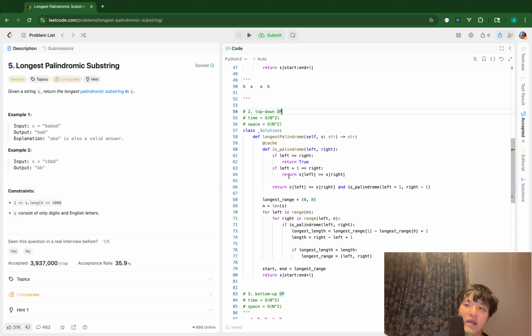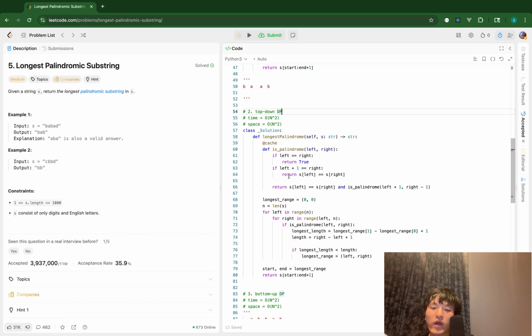So obviously, from the subproblem's result, I can answer the current problem's result, and also I can use memoization for the result of whether each specific range is a palindrome or not. So that's why I can use the top-down DP.